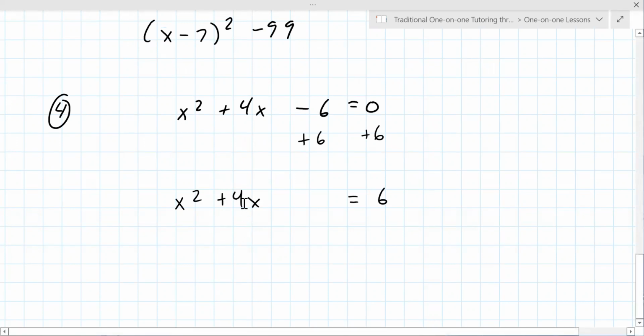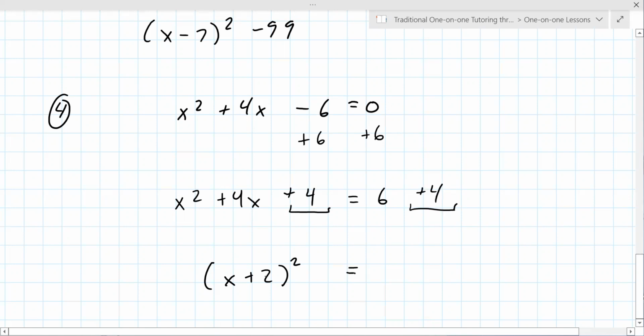Oh, the 4. So you need half of 4. And that goes in parentheses. x plus 2, now squared. The number that goes to the right of 4x and to the right of 6, and you've been seeing me put these little buckets, little placeholders, on each side. 4, because it's 2 squared, gets you back there, and you're adding it.